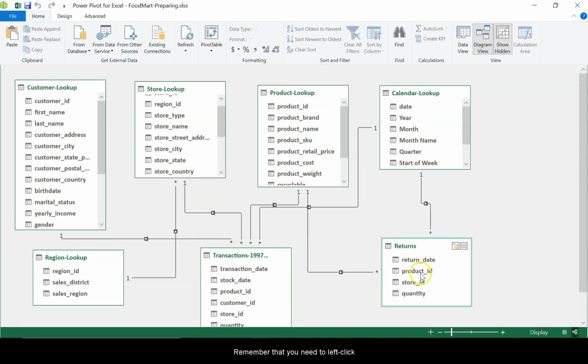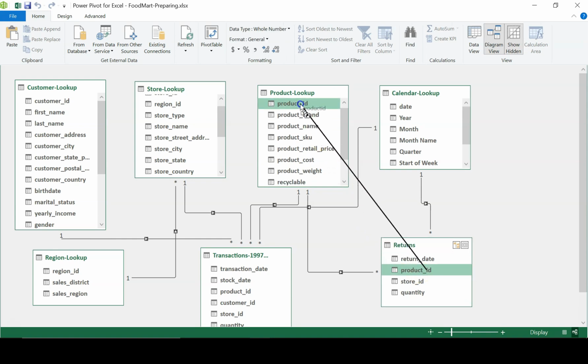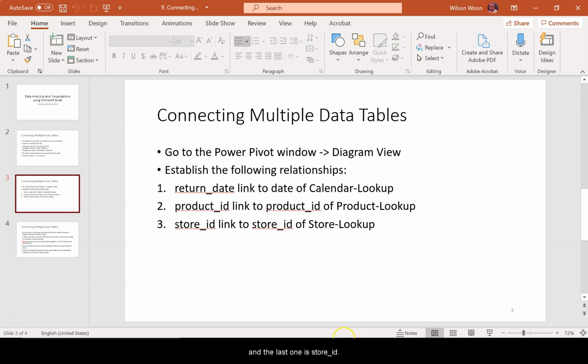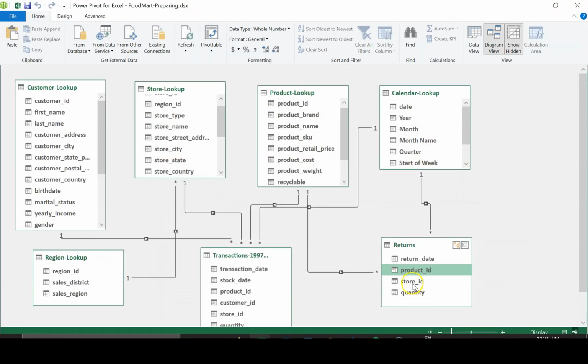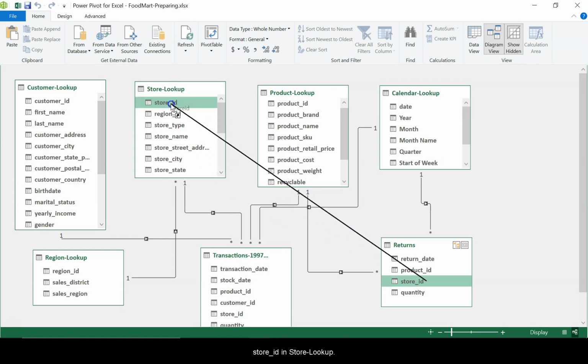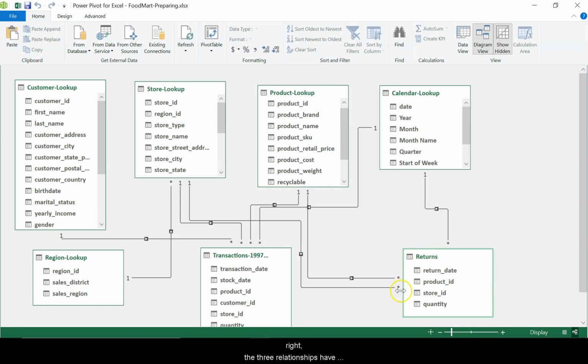Remember that you need to left click, hold on this, drag it to the product ID under product lookup to establish the relationship. And the last one is store ID. So store ID, left click, hold, and drag it to store ID in store lookup. Similarly, the three relationships have been created.